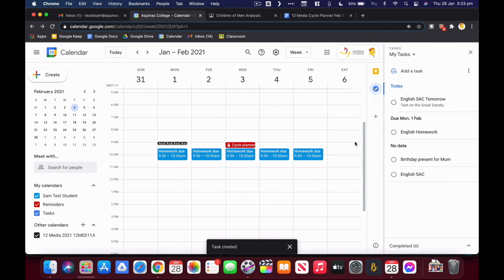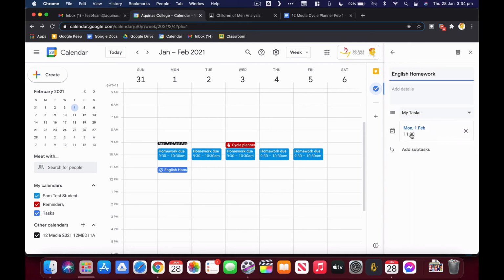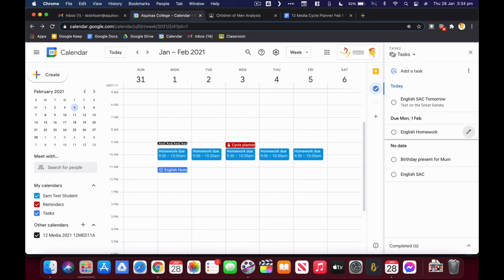So now you'll see that pop up in my task list there, the English homework. And because I've organized it through my calendar, it has a date attached to it: Monday the 11th of February at 11 o'clock. So that's another good way that you can organize things in your calendar.